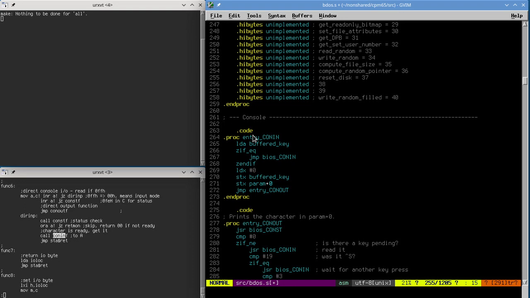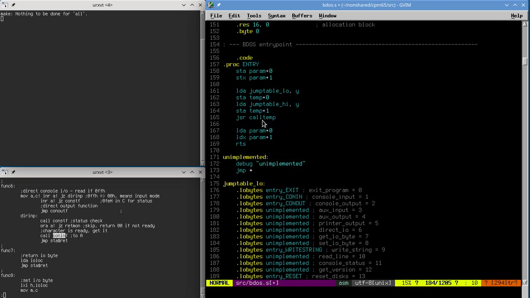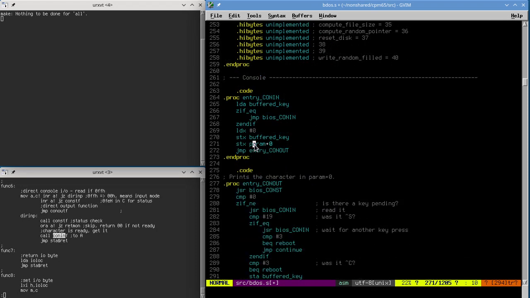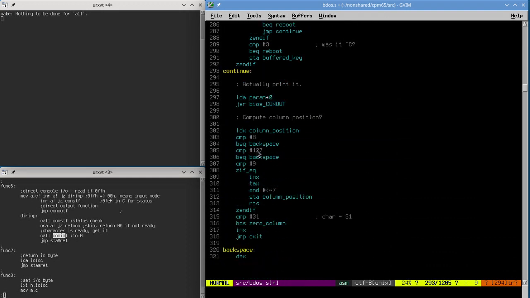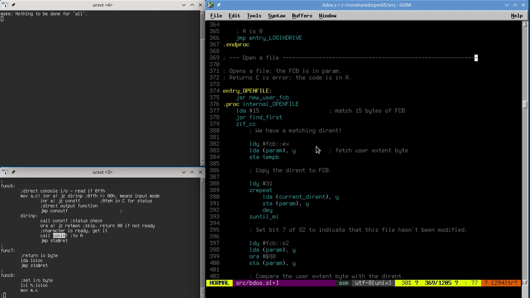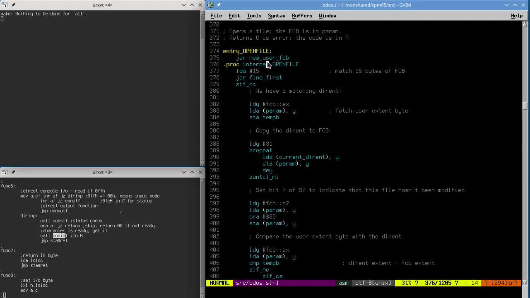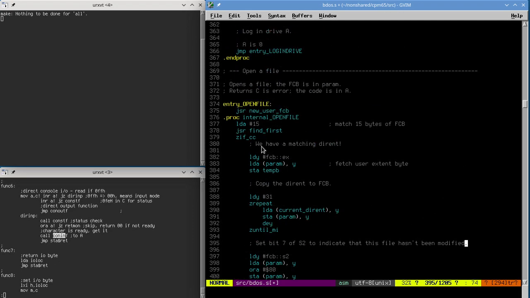So the only thing we've got so far that returns anything other than the carry flag on error, which is important, is this. See, now this will just work. And open file can return an error. It should return an error code. I think find first is doing it.